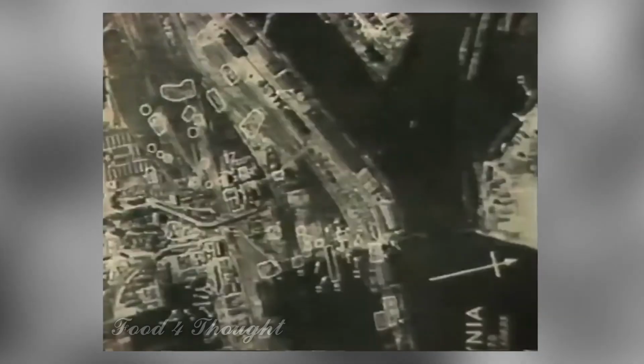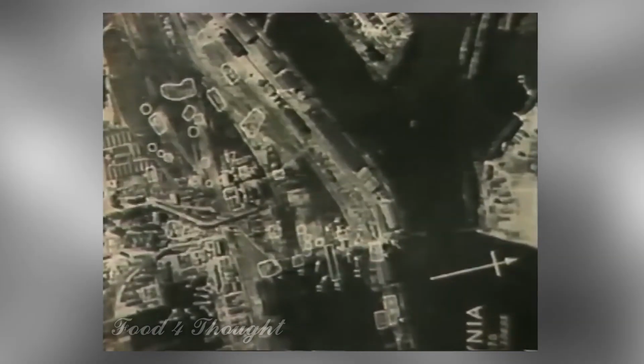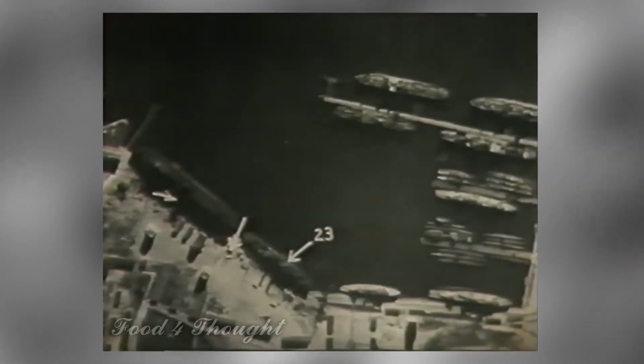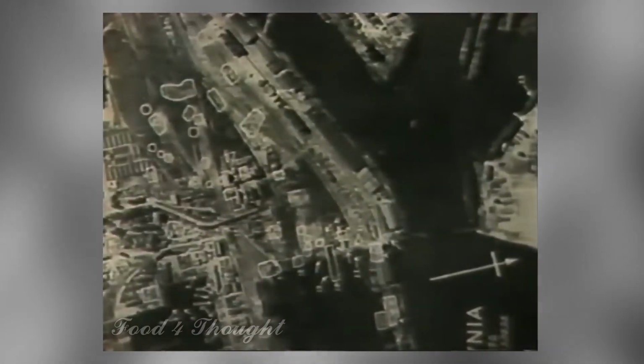The transatlantic liner Stuttgart does not appear in this picture, although she was seen afire and in the hands of tugboats immediately after the attack, as these strike photos reveal. Aside from the Stuttgart, several ships in the South Basin have been sunk or damaged, including the liner Oceania. Shore installations are also heavily hit.